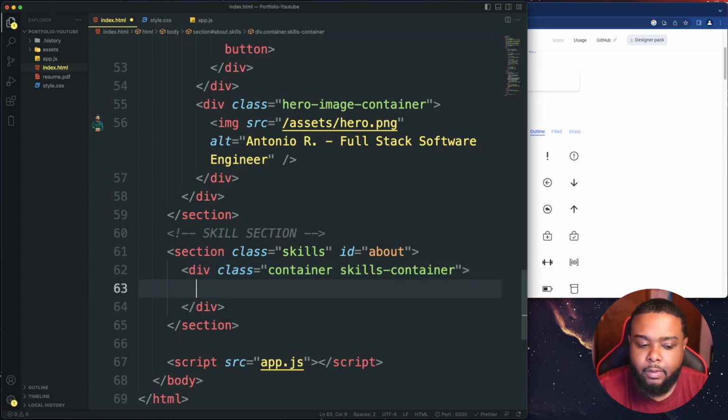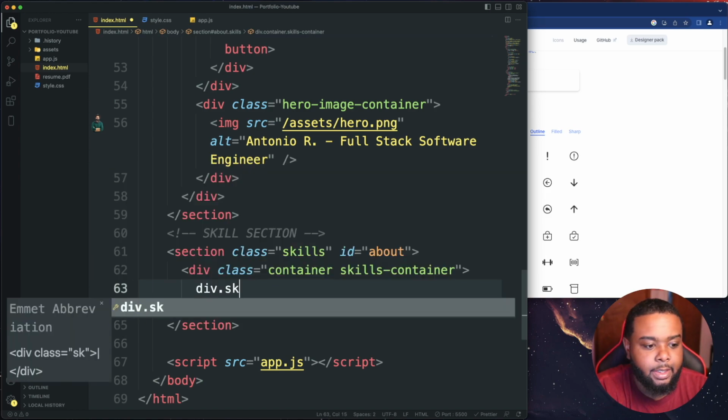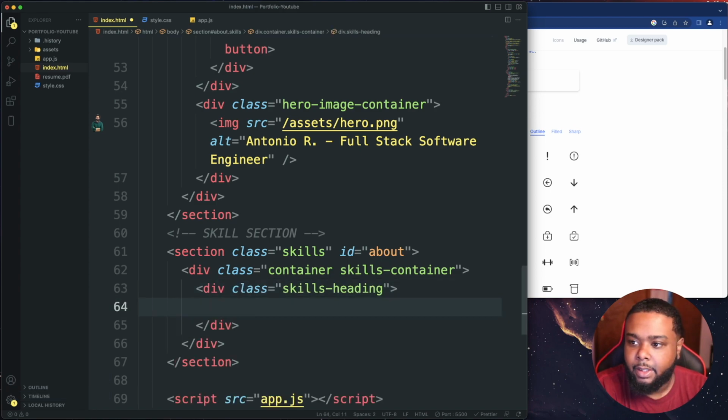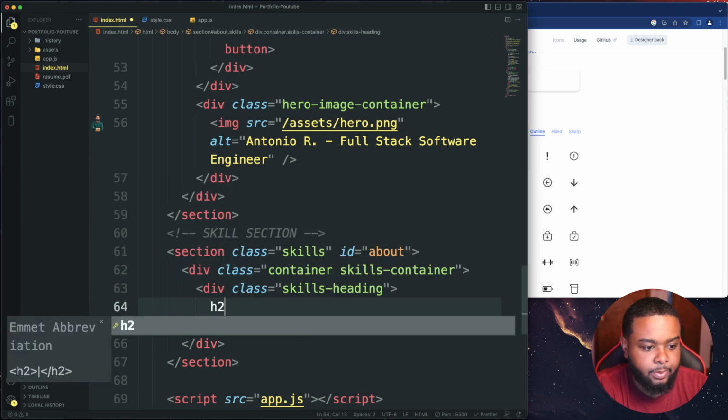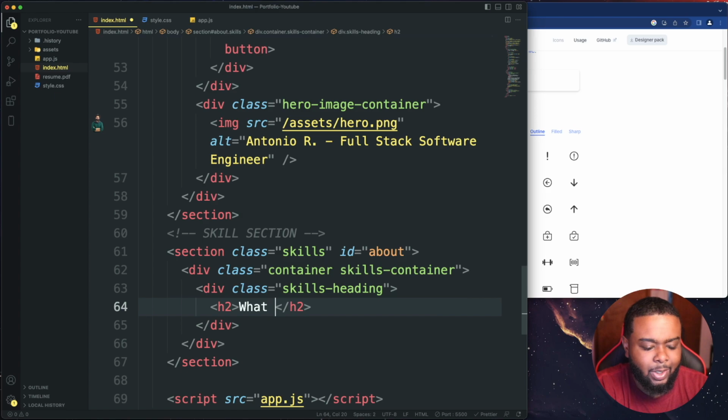All right. So in this container, we're gonna have another div, and this is gonna have skills-heading as a class. Skills heading, and we have an h2 in here. It's gonna say what I do.